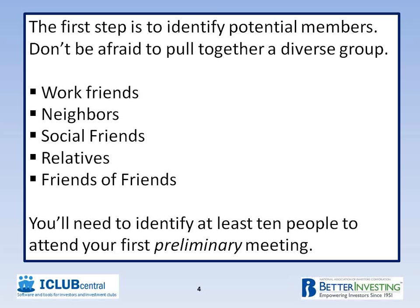My first club was actually out of my neighborhood association. One or two people were interested in starting a club. It was a brand new neighborhood, and they posted a notice in our neighborhood newsletter. And so it was a whole bunch of new people that didn't know each other at all. And as you said, it was a wonderfully diverse group of nurses, teachers, some in the legal profession. I came from the technology area, so it was great to have a great mix of people and backgrounds.